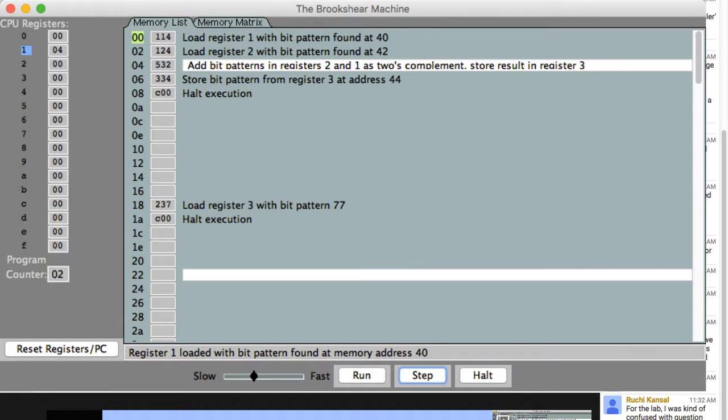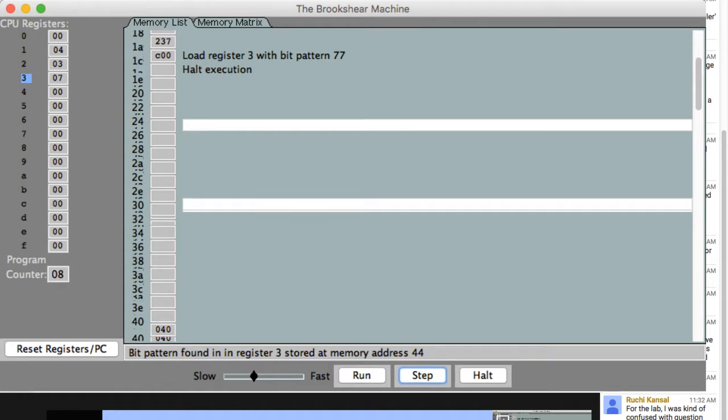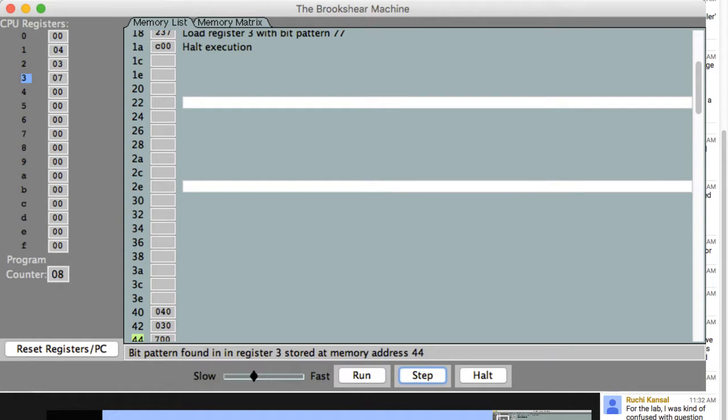Notice how I get just the 04 part and not the 00 after it, okay? That's going to be important for the question you actually asked. And then I put the 03 and not the 00s after it into register 2, and then I add them. 4 plus 3 is 7. And then I stick what's in register 3 down at 44, and there's my 7, and there it is, okay?